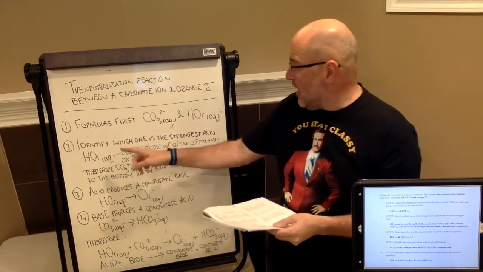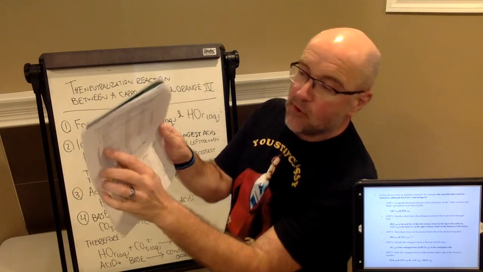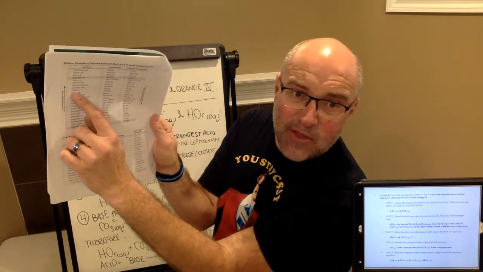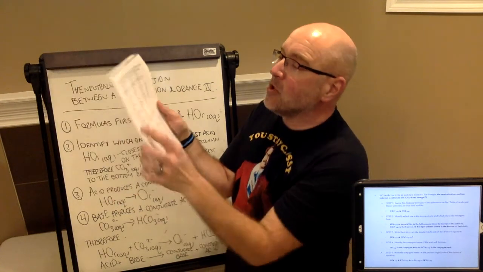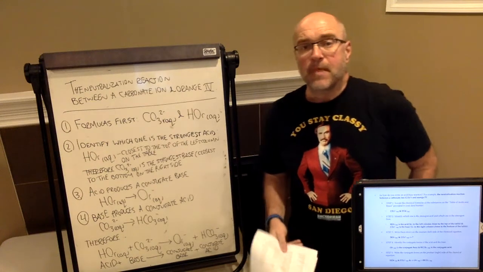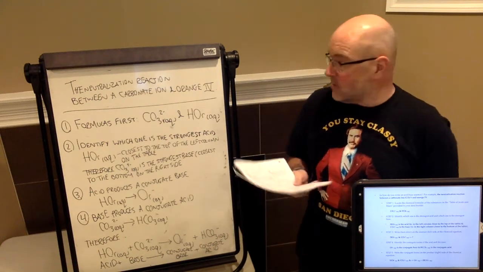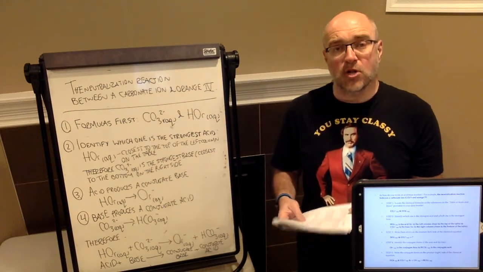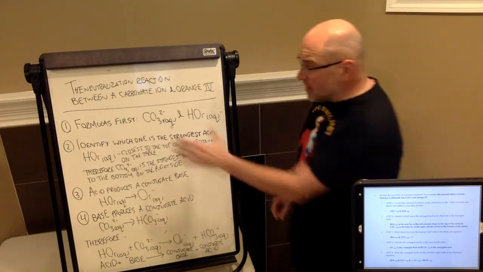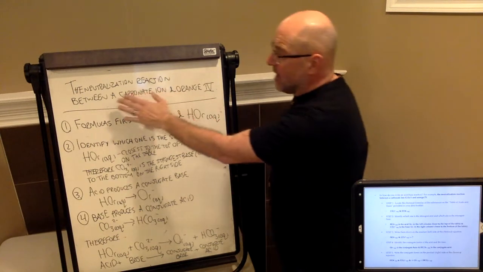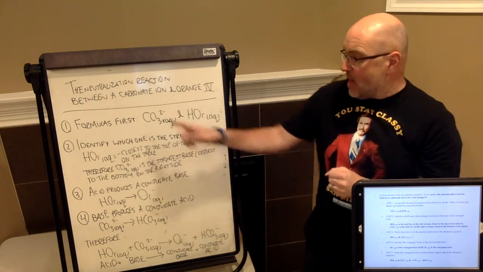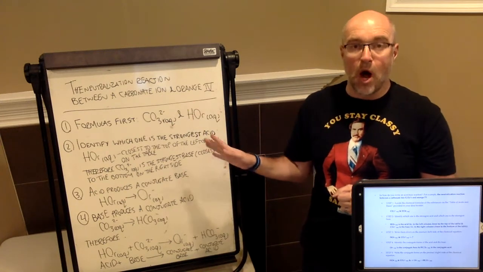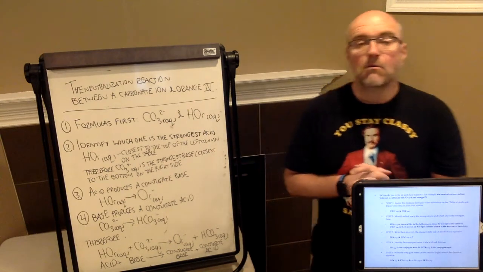I also know that this orange 4, which appears over here, right about there on the chart, it's kind of hard to see, but it's right there. Orange 4 has a chemical formula of HOR aqueous. So these are the formulas I would need to write into my chemical equation. We know these are going to be the reactants because it's a neutralization reaction between these two substances. I automatically know that it's going to be CO3 negative 2 aqueous plus HOR aqueous is going to give me something. Well, what's it going to give me?